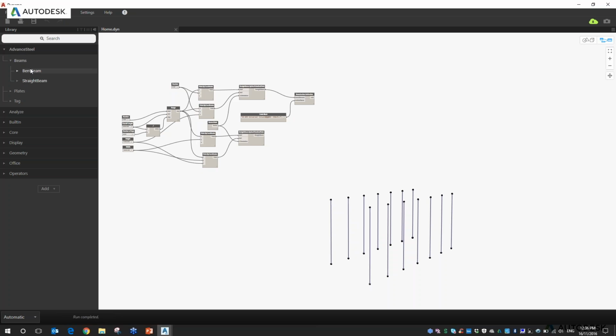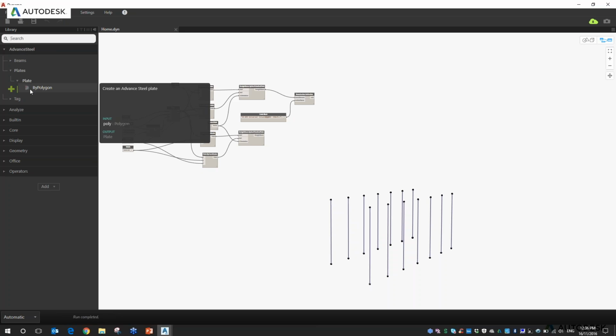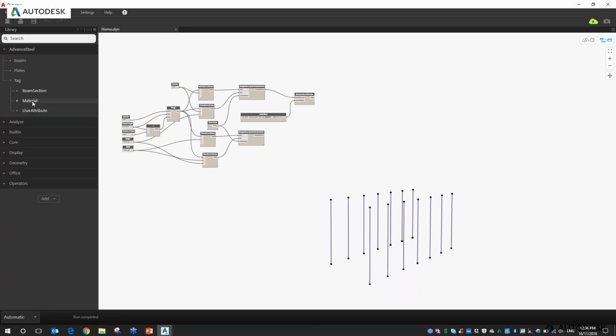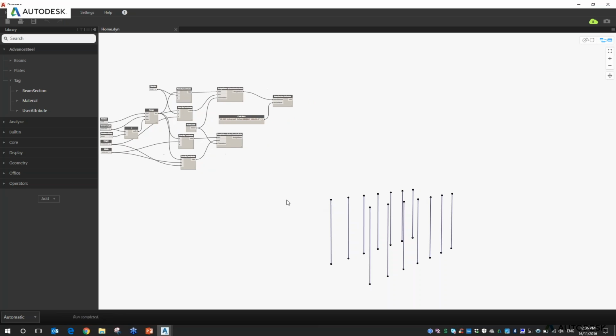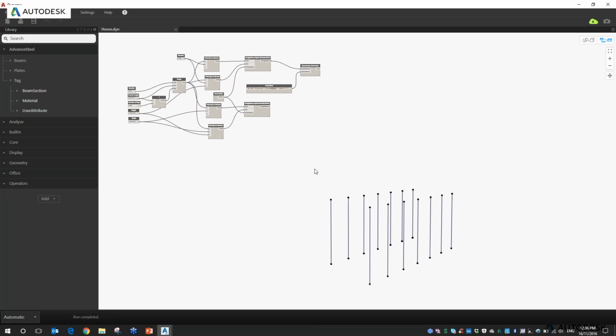We've got bent beams and straight beams. Dynamo will do plates by polygon, or even assign things like beam sections, material, or user attributes to the tags. So yes, Gary, you would set up Dynamo to do the framework, and then go back and finish off the details of your connections and everything else within Advanced Steel.